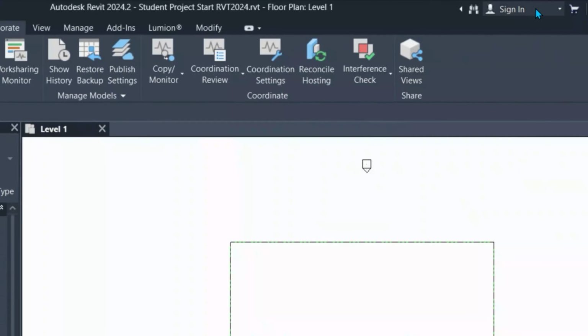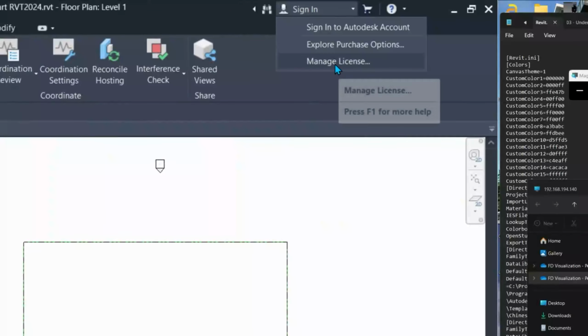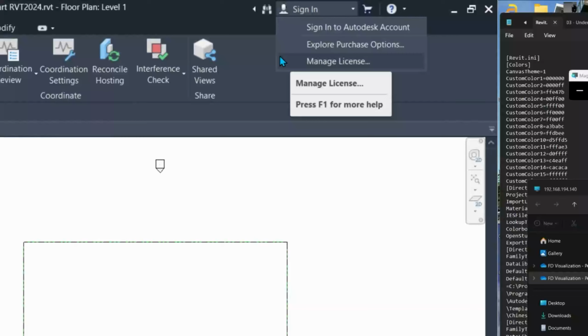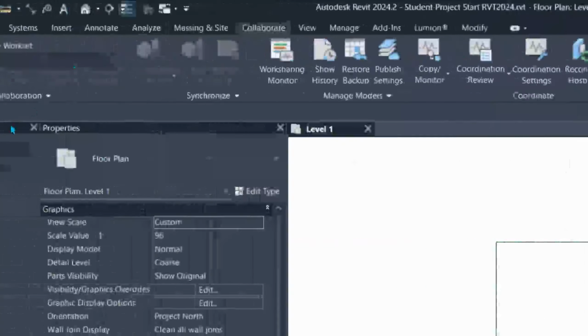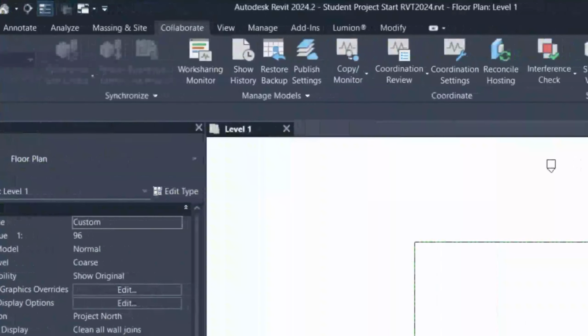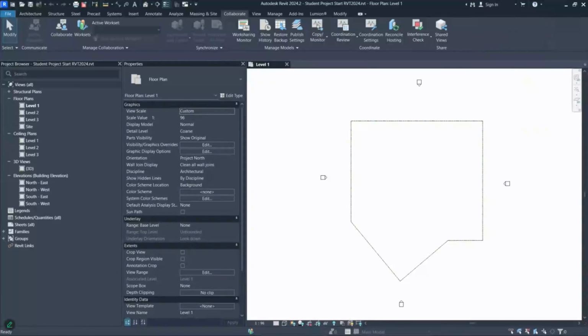All right, here's what you do. You sign in with your student ID? Yes, sir. No, but if you sign out, it will not allow you to use the program. Anybody else having this issue?